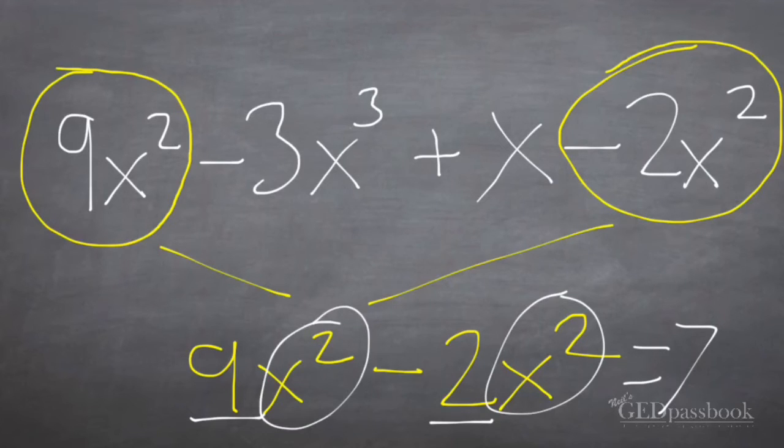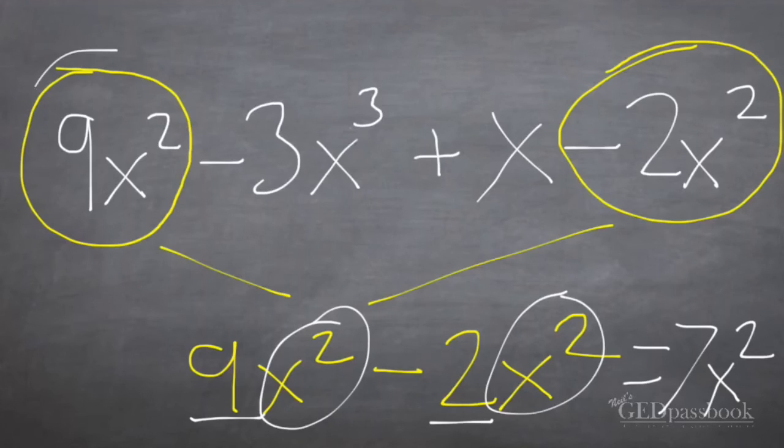These x squares, you just throw it on. You don't even bother to do anything with them. It's not tricky. There's nothing that you have to remember. You literally just throw it on, x squared. All right? So, what do I have here now? What I have is 7x squared.